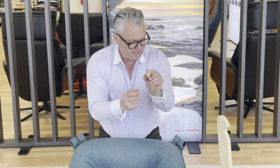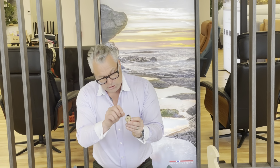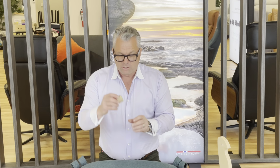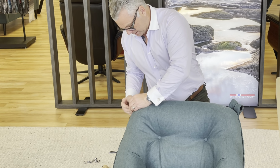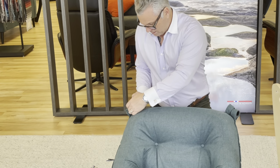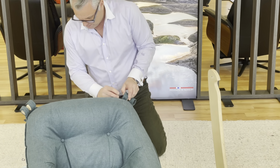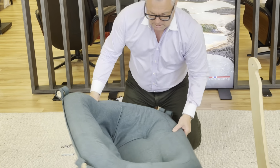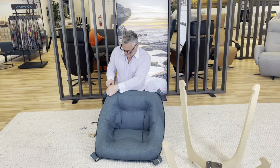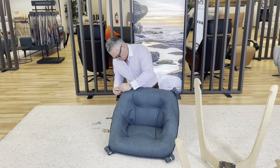Please remember, when putting these in, you have a larger hole which allows for the nut to tighten into the frame. If you stick the small hole to the outside, you will not be able to do it up. So please remember the larger hole on the outside, and they just squeeze in like so. I've got a piece of Velcro on there just to hold them in place.